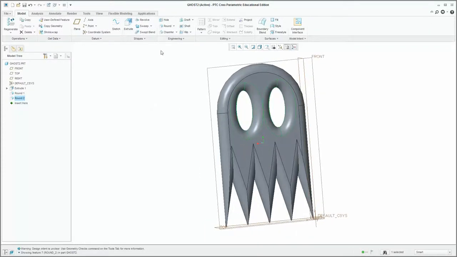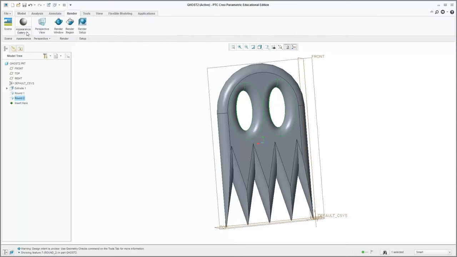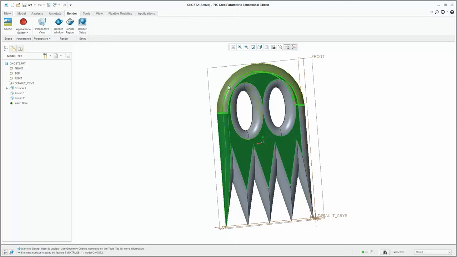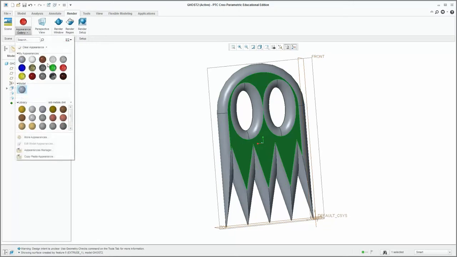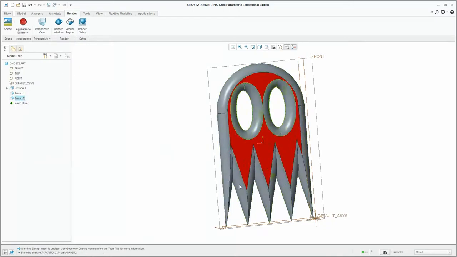If you like, you could decide to color that in, which is done on our render tool, appearance gallery. So I'd like to give it a nice color. You can obviously go through and select a few colors that you want to use, holding down the shift key as you highlight. Spend a bit of time going through, colouring it in. Your appearance tool, go to red, and that will change it. So remember, as you highlight, you can then come back and give it some colour. So you must highlight it first.